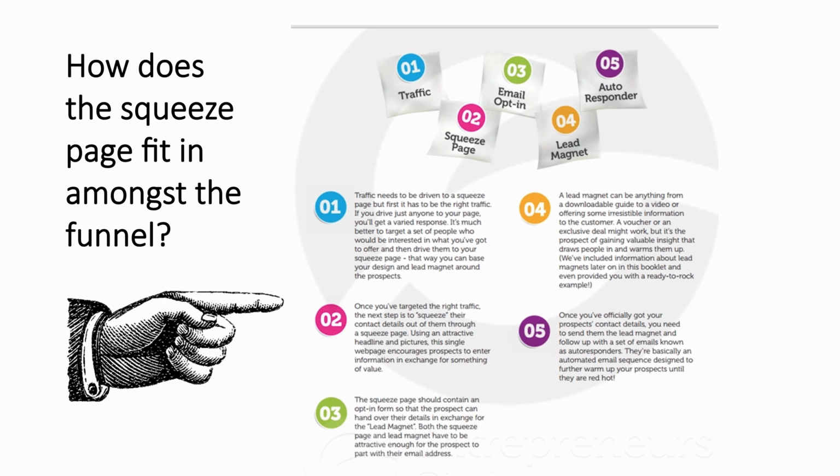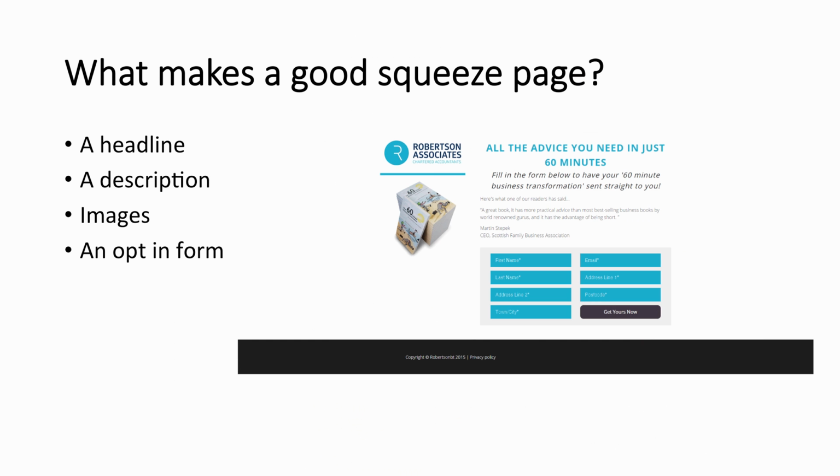It may be that we build the relationship through using direct mail, phone calls, video, whatever's going to work best for your audience. But that's how a squeeze page fits in with the funnel. It's normally the second step, going from cold traffic to the squeeze page, or even if you're going out to an older list, it might go from warm traffic to a squeeze page. So, what makes a good squeeze page?